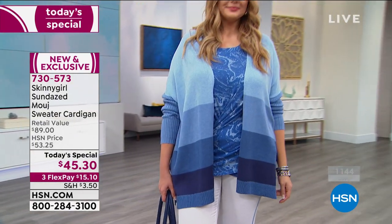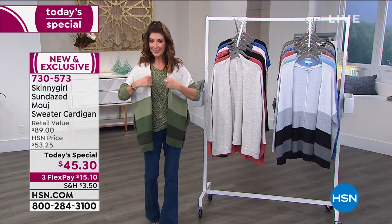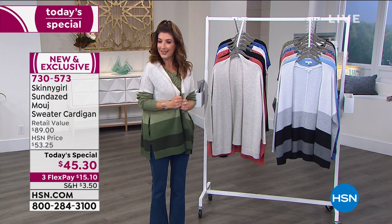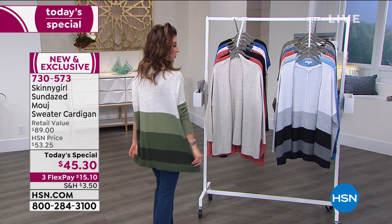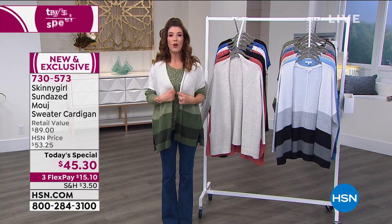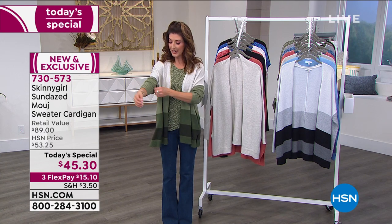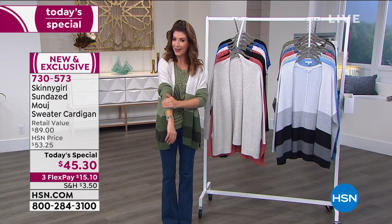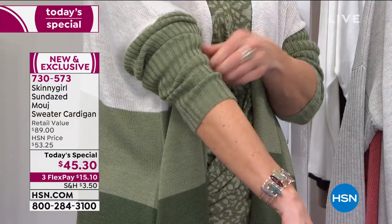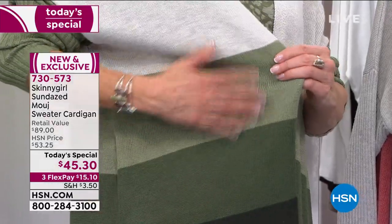This sweater is for everyone. You're going to love the length and the brand-new silhouette. Last year she did a moosh cardigan in a duster length — this one is not so long, not so overwhelming. It's about 29 inches in the center back length, with a nice easy open front — no buttons, hooks, or zippers. You get a wonderful rib knit detail on the sleeves so you can ruche up the sleeves for a great structured look.